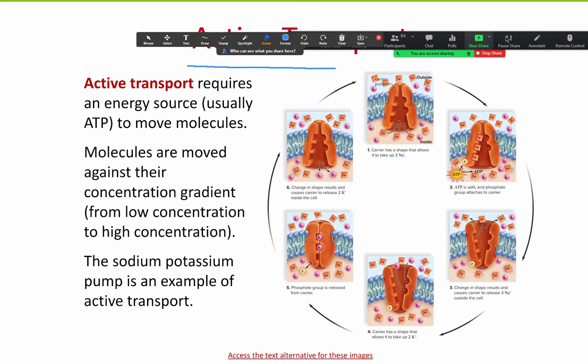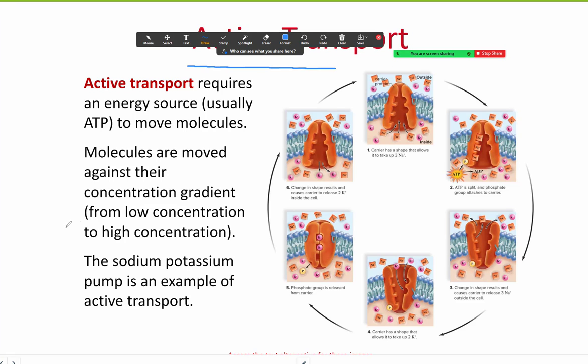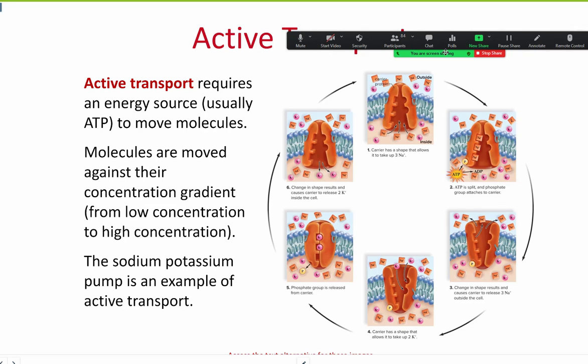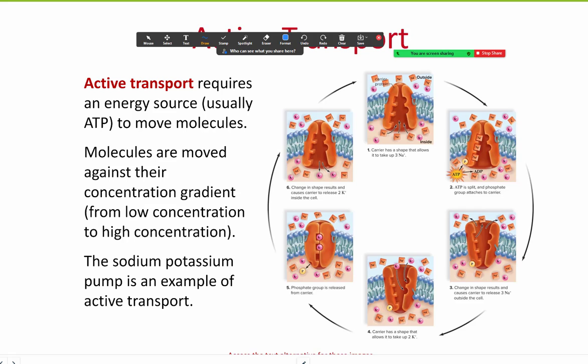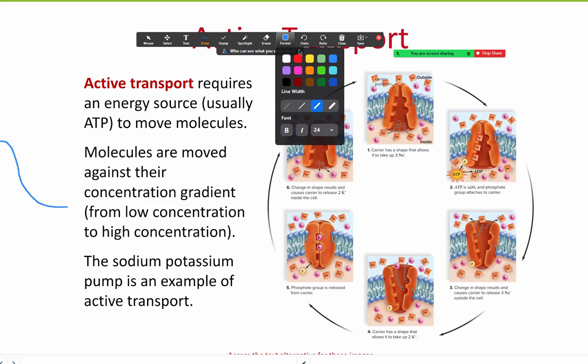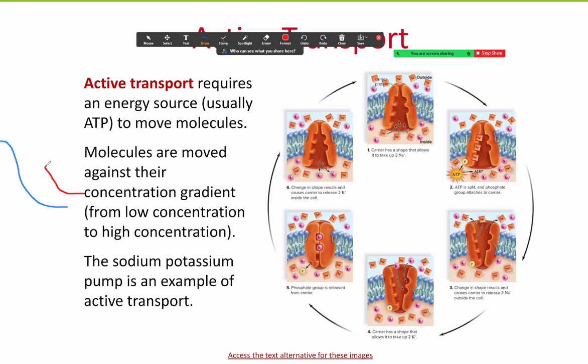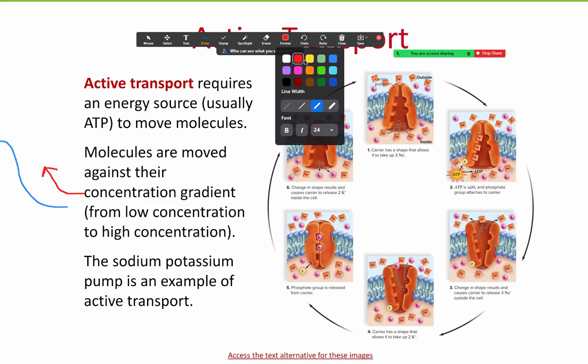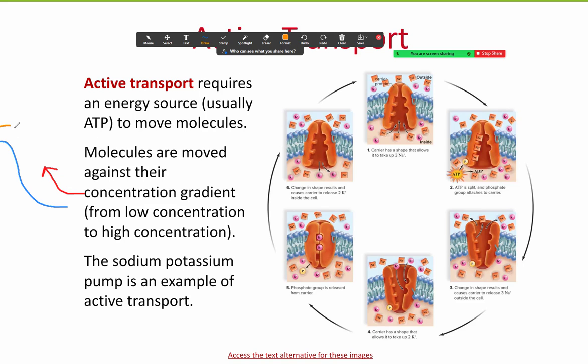Remember, we defined all this on Tuesday already. So if you don't remember this, you need to rewatch the video. And when you go from an area that is low to an area that's high, what you are doing is you are climbing up the hill. Right? Remember the analogy I gave you guys where you have a slide, right? You go to a playground and then you go up to the top of the slide, and then you have this long slide where you can slide right down, right? And then you're happy. Well, in active transport, what you are doing is you're going up the slide. In passive transport, you fortunately get to go down the slide. Okay? So that's a way to think of this.